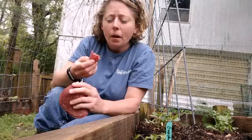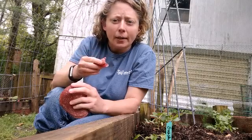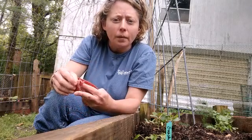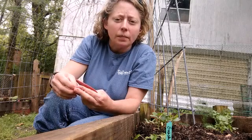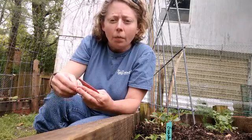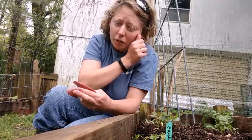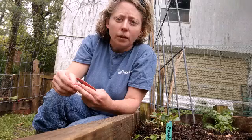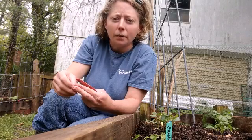I'm in the garden, but I just wanted to check on everybody after those crazy storms we had last night. Here we got lucky. The storms passed over us about a little less than a mile from where I am right now. They weren't very lucky. They had quite a few homes demolished and a few businesses. But here, just a couple limbs down. It didn't really affect too much in my garden.